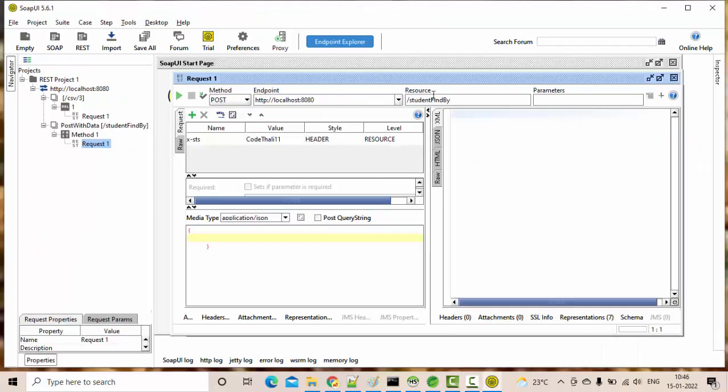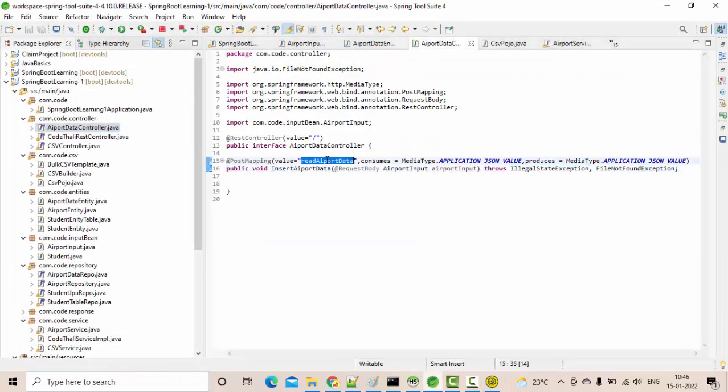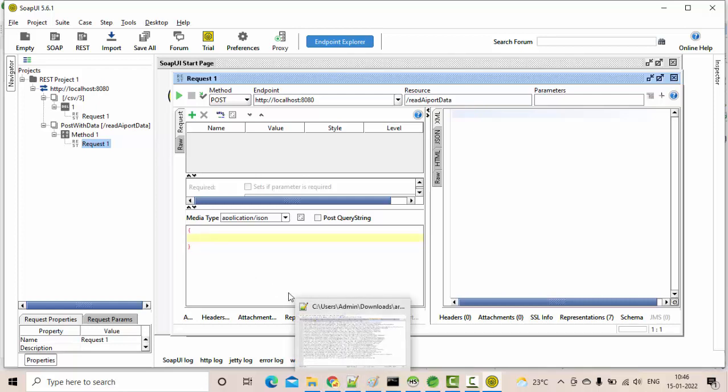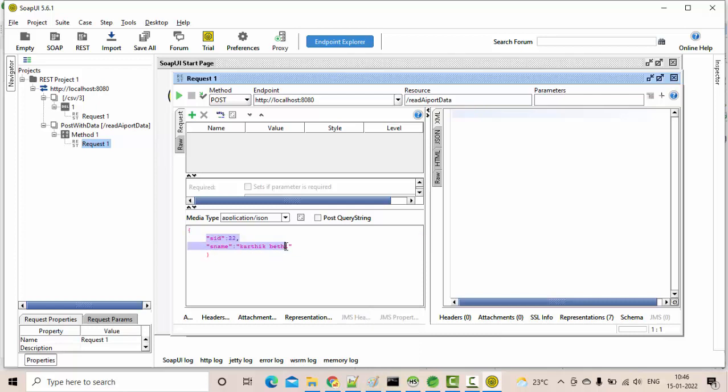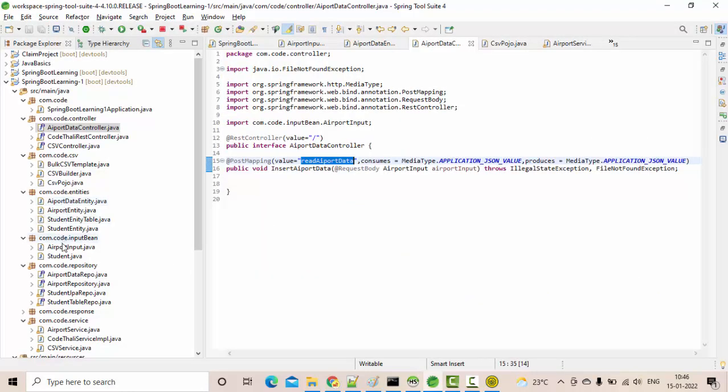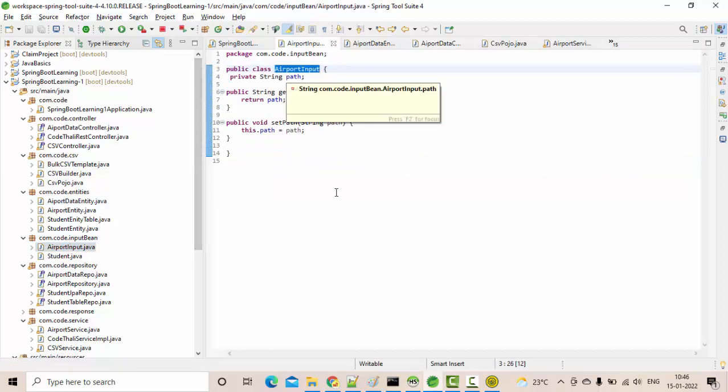So guys, here I need to define, this is a post method and it's running at 8080. Now I need to go here, this is a value, so resource value post method. Here I need to define my path variable, right? So simply go here, path. Why path? Because if you see in my airport input bean, I have defined path, right?